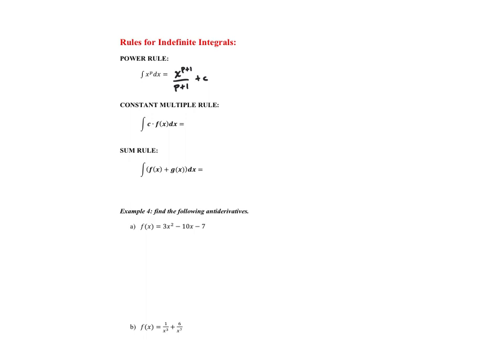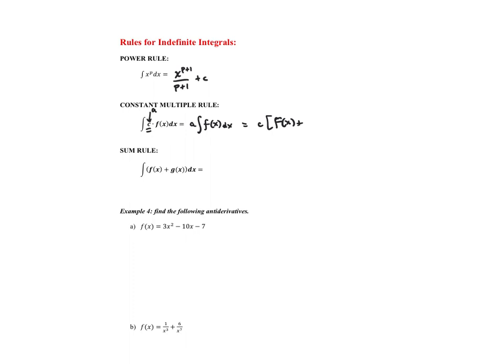Okay, for the constant multiple rule, anytime you have a constant c, I typically like to pull it out in front and then go ahead and work my antiderivative or my integral expression from there, which of course would be c times big F of x plus, and this, I don't really necessarily like this value here.